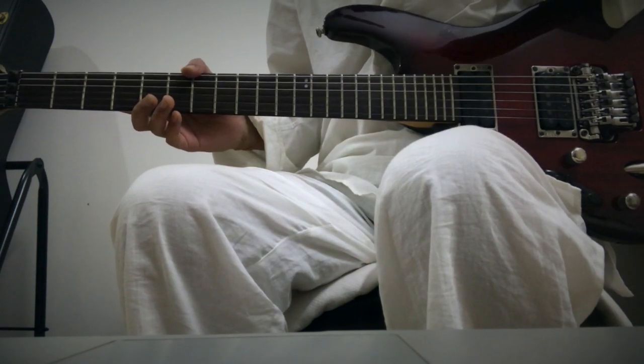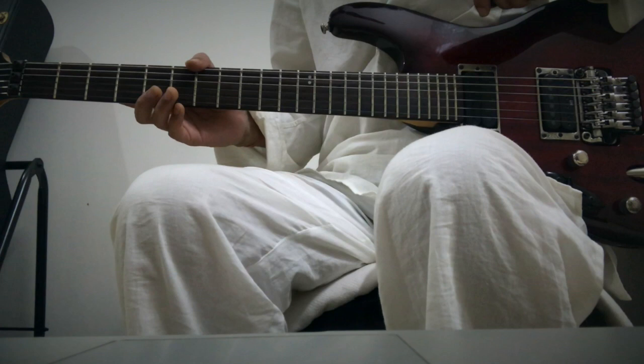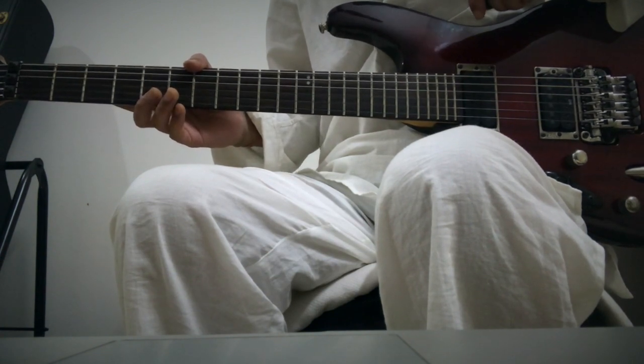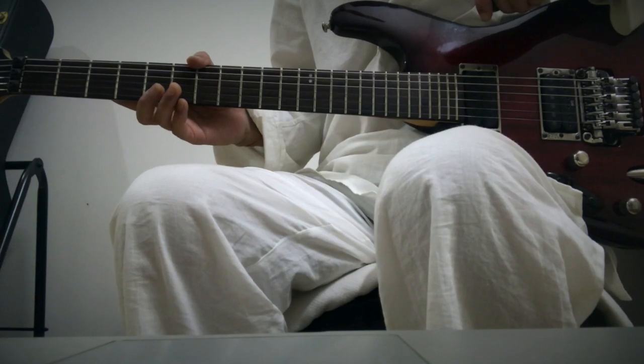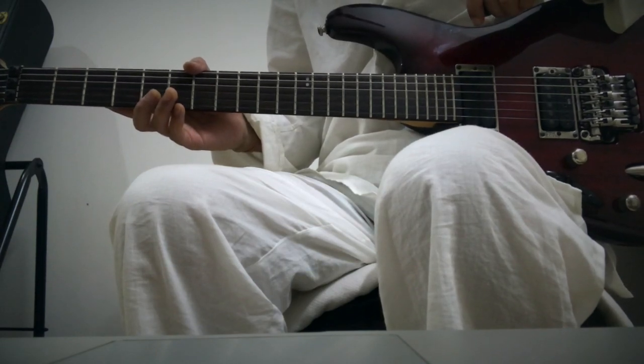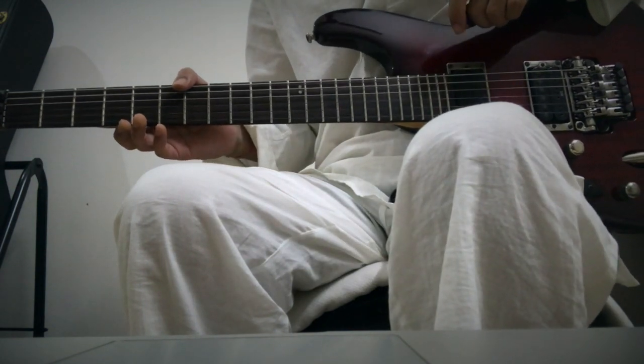The fifth: C, G, D, A, E, B, F sharp. The fourth: C, F, B flat, E flat, A flat, D flat, G flat. Okay. So notice F sharp and G flat at the end, in enharmonic notes. So now we've been hearing about the cycle of fourths and cycle of fifths, I guess.